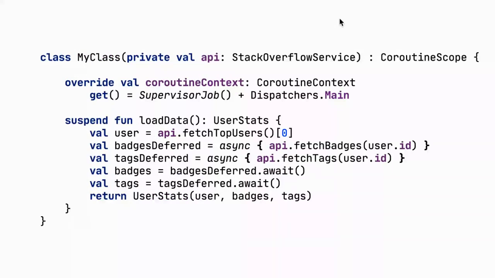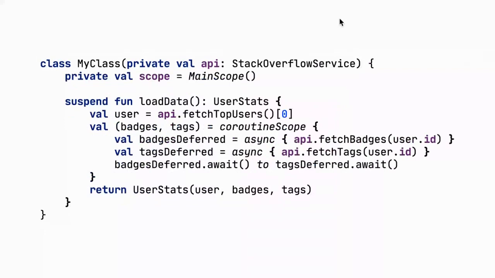If you want to use a CoroutineScope in another class, it's usually not necessary since the KTX scopes cover most cases. But if you implement CoroutineScope on your class directly, you have the same problem as before — using async on a top-level scope. The better approach is to use the coroutineScope function to create a nested scope, so the two async operations are connected and exceptions are managed correctly. My suggestion: always use the scope as a field in the class and never implement CoroutineScope on the class itself.